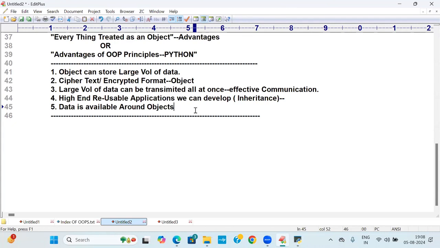One more: set S1, set S2, union, intersection, difference, symmetric difference, all of them I am applying on S1 and S2. Multiple operations are there, but data is stored in one place only. What it means is data is already centralized. So you are not writing any special program for minimizing the memory space. OOPS itself will follow that principle. That principle itself will make us what?